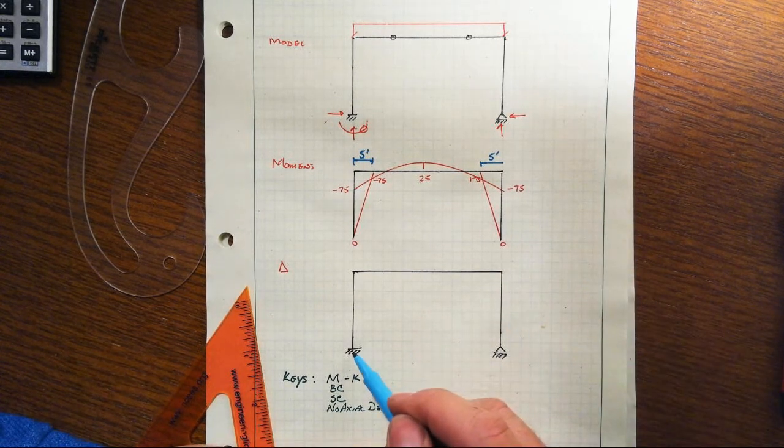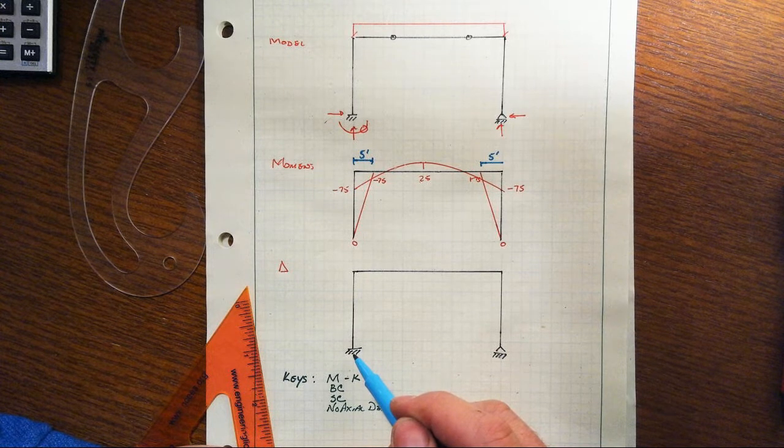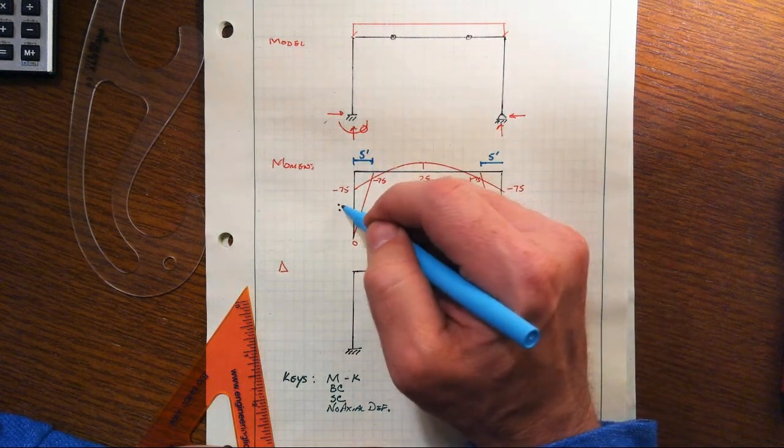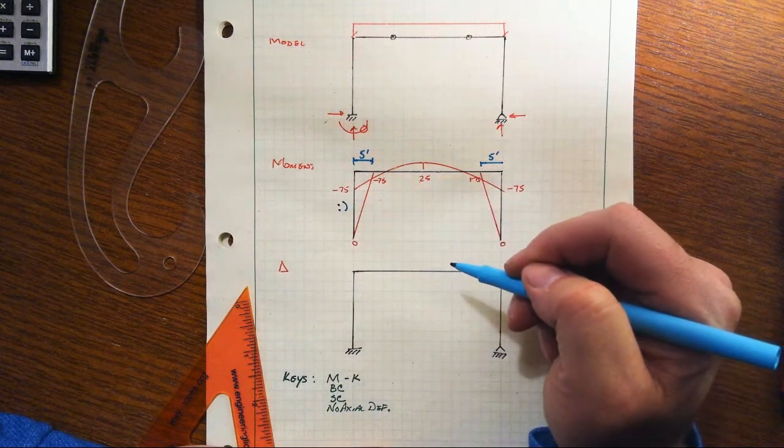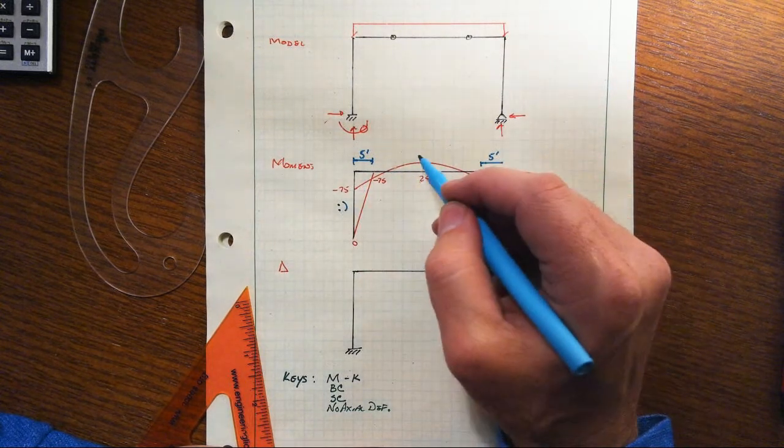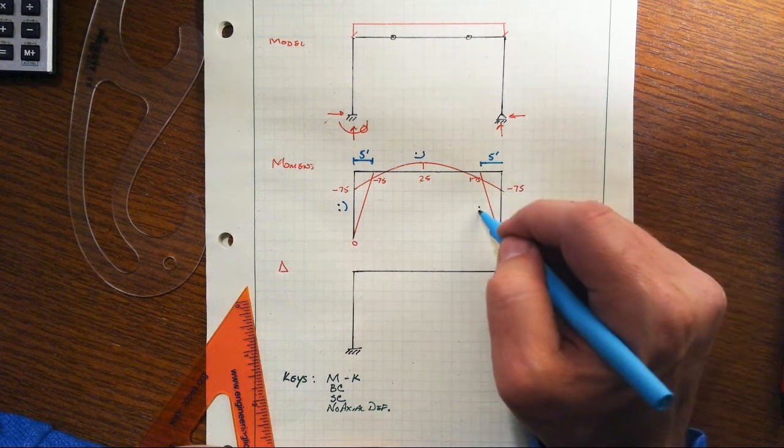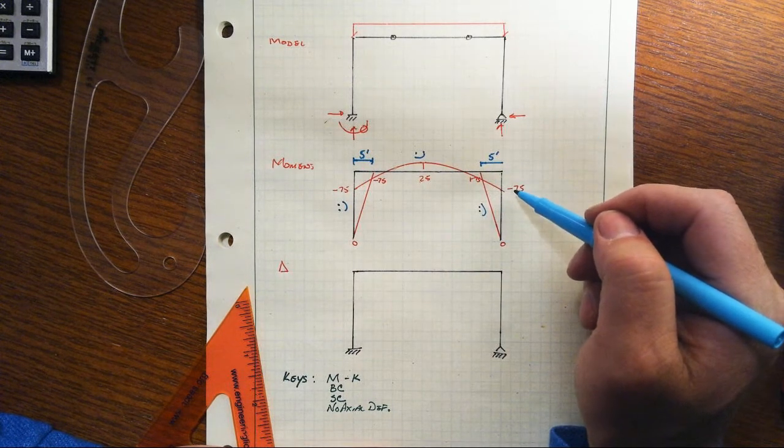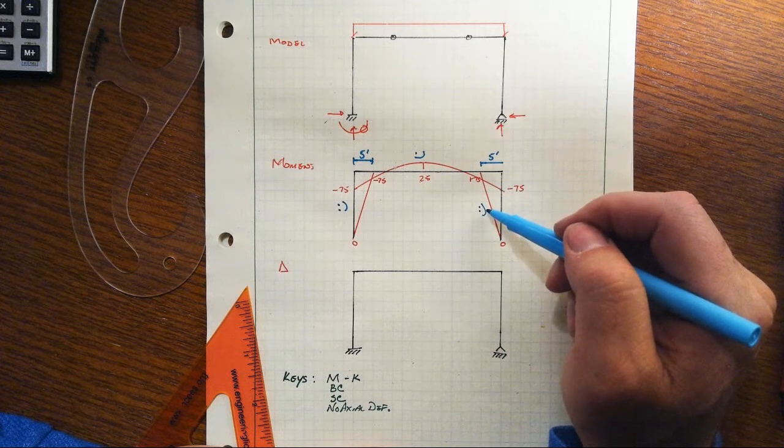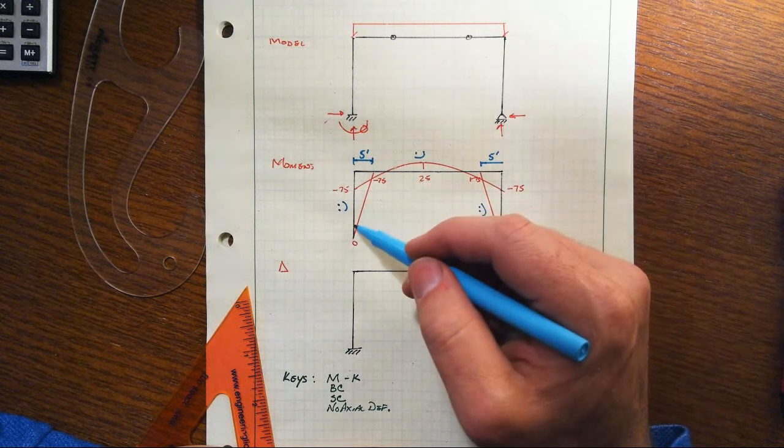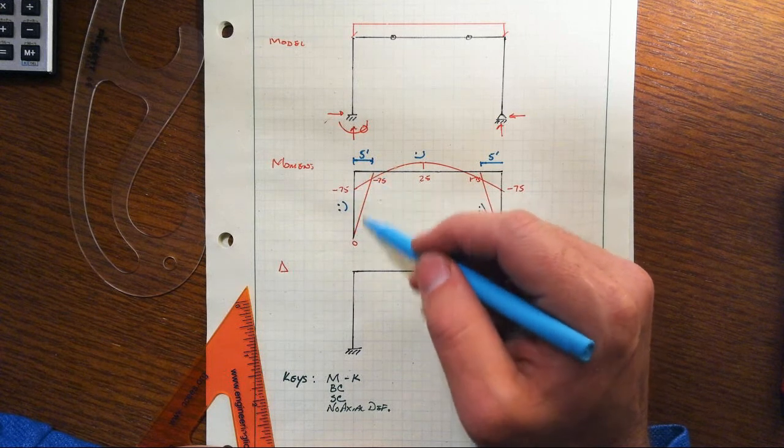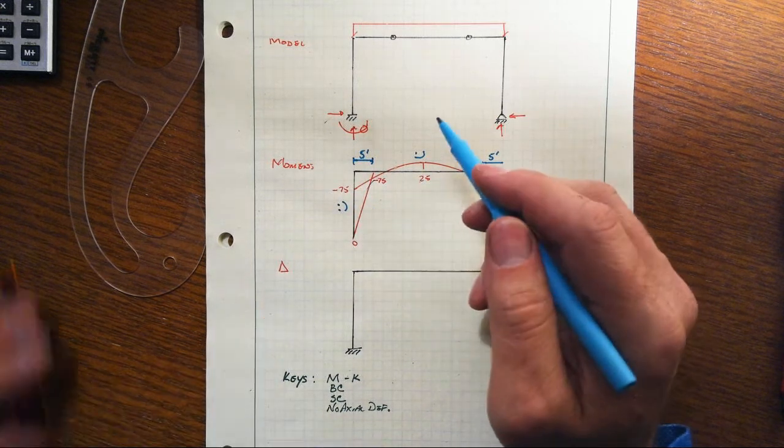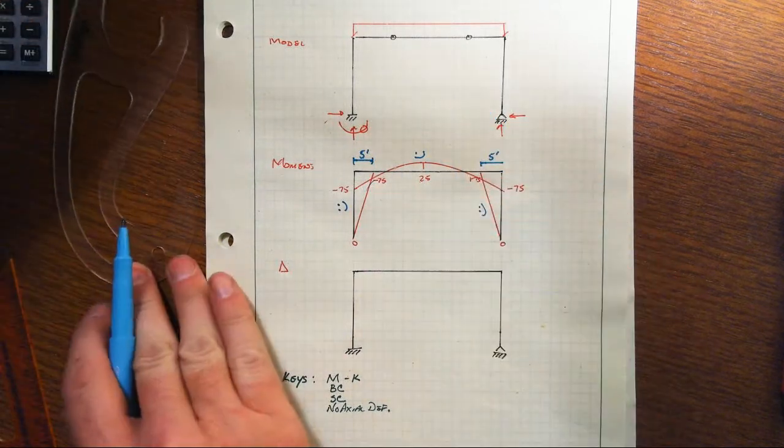So let's take a close look here at what we've got. I'm going to start the drawing with the fixed end. It's the most constrained portion of the whole system. And I come up and I look, and remember our sign convention was for that column. There was the smiley face, or positive. There it is for that beam, and over here, too. Now, in the American Designer Sign Convention, we don't really care about positive and negative, because we're just drawing it on the compression side of the member. So this tells me that this thing has to curve. This is the compression side, which means that big moment, bigger curvature, that means smaller radius of curvature.